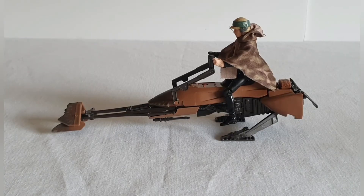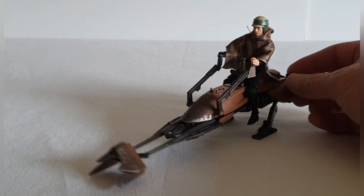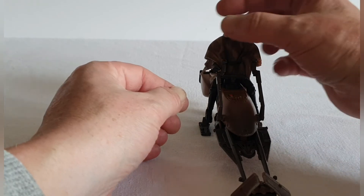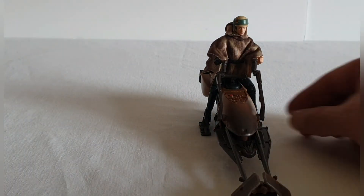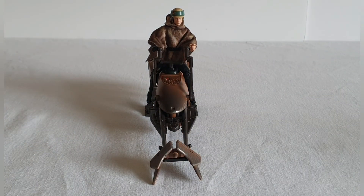It's nice having that figure on there, but it doesn't quite fit in the sense that his legs don't go all the way down. The handles on the speeder bike are really designed for a Power of the Force figure which has much chunkier, bigger hands. You could probably manipulate it and get them on, but I don't really want to stretch his hands out too much — it was more just to give you an idea of how he looks on it, and it looks absolutely fine.